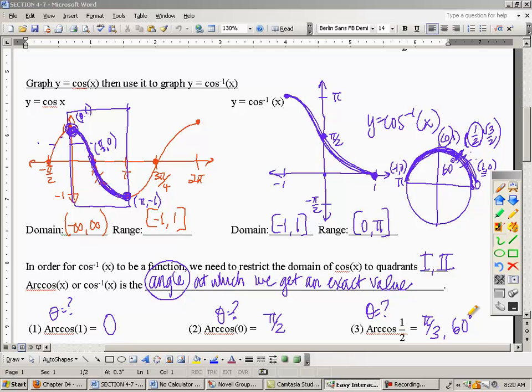So they're trying to figure out on your unit circle, which is why the unit circle is so important, what angle gives you a value of 1/2 for the x value or the cosine. And again, it comes down to the unit circle. The biggest thing, though, that you need to know is cosine is in quadrants 1 and 2, sine is in quadrants 1 and 4. And that's the big thing, kind of going through, is figuring out, okay, where do I need to write my angle? In terms of the first and second quadrant, or in terms of the first and fourth quadrant?